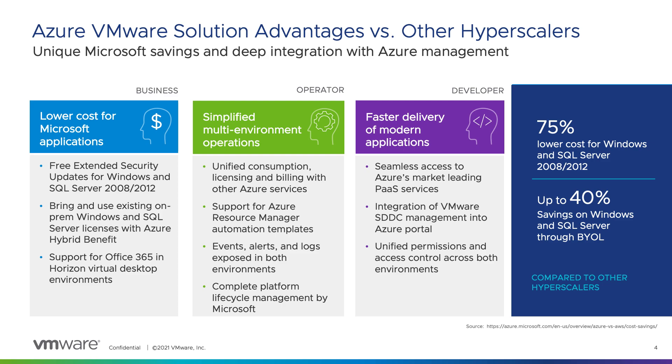For business decision makers, Microsoft has introduced a number of specific cost savings for AVS. These include free security updates for Windows Server 2008 R2 and SQL Server 2008 R2 for four years beyond the end of extended support date for these products. Extended security updates typically cost around 75% to 125% of the base software license cost per year, and that makes running legacy Microsoft platforms on clouds prohibitively expensive if customers want to stay secure, as they should. No other VMware hyperscaler service has free security updates.